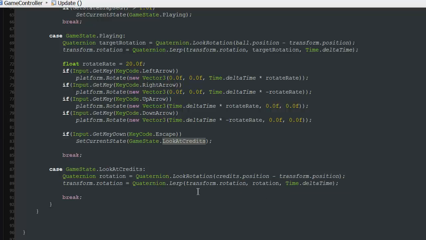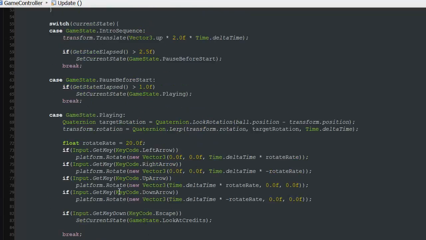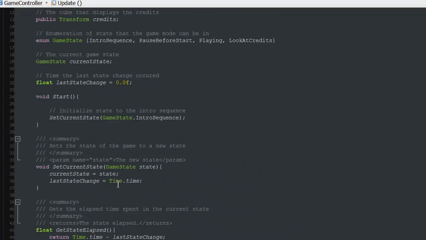In this case, it's going to be up, but we can theoretically put the credits elsewhere. And we calculate that look rotation, and then we lerp towards that at a rate of 1 per second, which is just Time.deltaTime, and the subtext is times 1, right? And that's all. That's our entire code for this game.